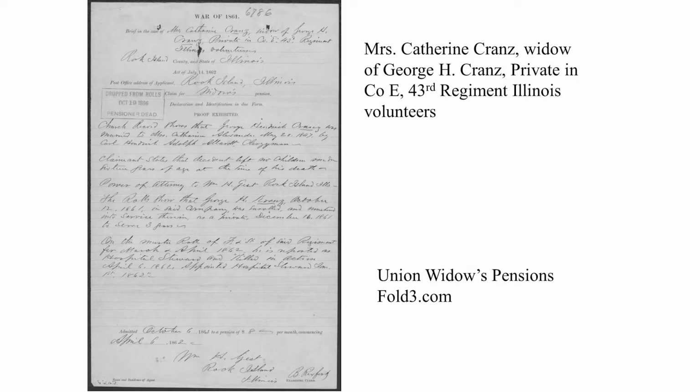Okay, I'm going to throw lots of different directions at you. Now, one of the things that is available, and you typically know this, is that if you had a soldier who died during the war from the Union Army, the Union widows' pensions are one of the first records that were digitized and made available to us. They're available on Fold3. If you had a Union soldier who died, his widow was eligible for an immediate pension. And the whole pension application, you don't have to order it, it's right there on Fold3.